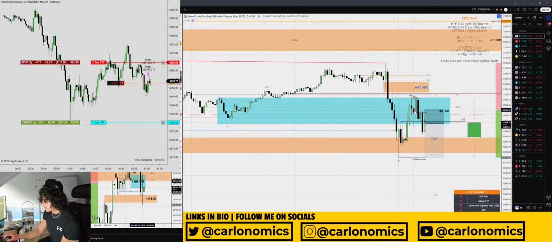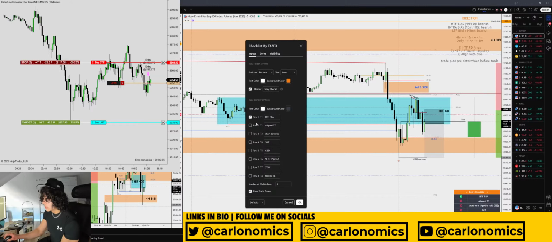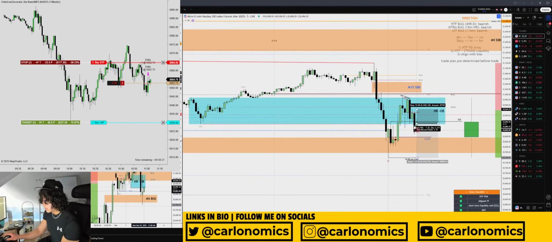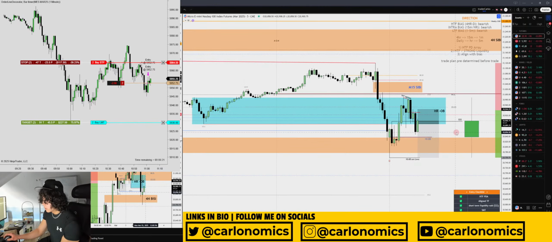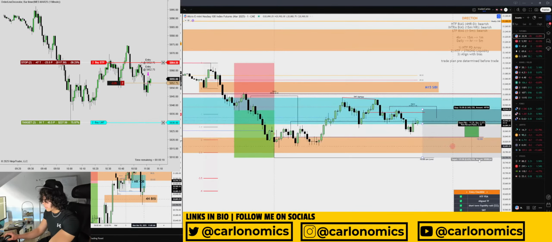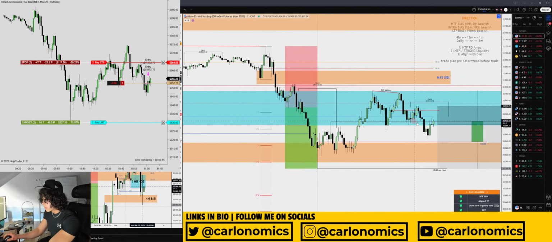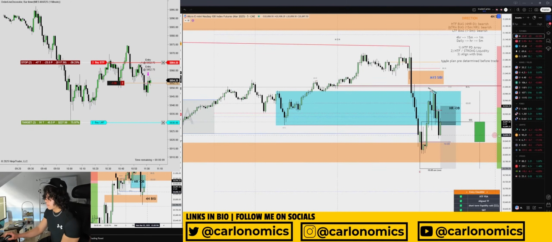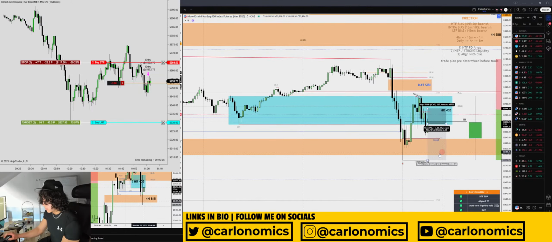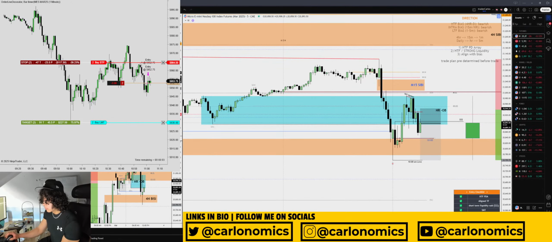Once we retrace into this hourly OB, we had this short-term liquidity raid. So we had a higher time frame PDA, aligned time frame, short-term liquidity raid, and the SMTs at the highs. And after that, we had a change in the state of delivery. So from that hourly OB, what I did was I scaled down to the 1-minute and found this hourly gap nesting with this breaker. This was pretty much my entry. Stop is going to be at the high. I'm just going to let the trade pan out, see if it delivers down to the 10 a.m. lows. We do have that 11 a.m. opening as well. So I'm going to mark this out.